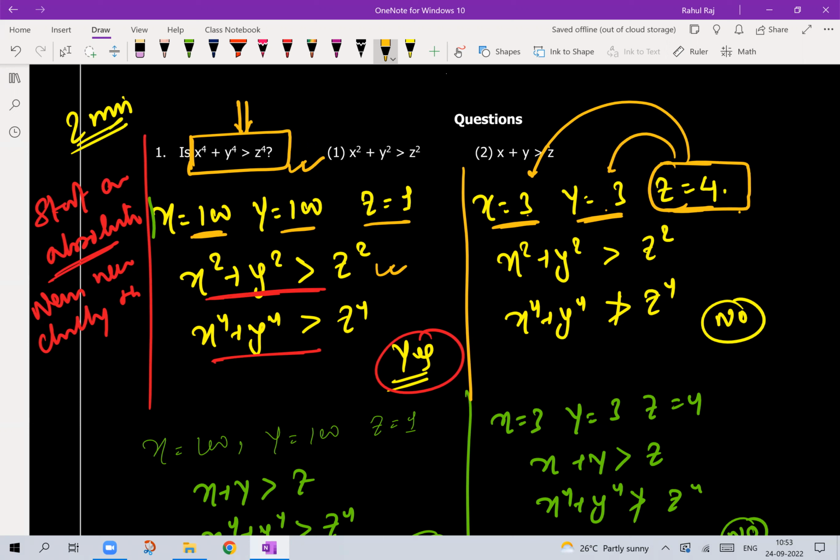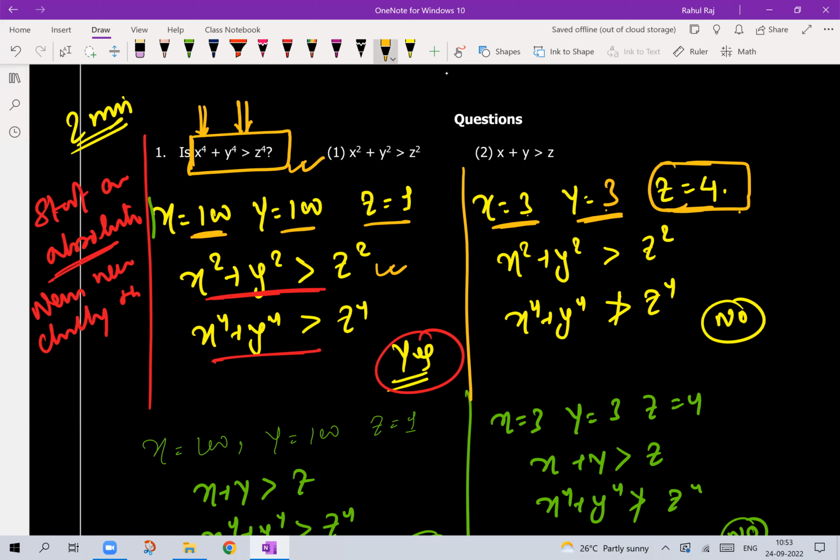When you are taking values for any question, ensure that you understand how those values behave with the question. If you keep doing it blindly, creating a yes and no situation, sometimes you may be able to create it. But a lot of times you will be trapped in that vicious cycle of what values to take, what values not to take. So whenever you take any values, understand the behavior of those values with the question.